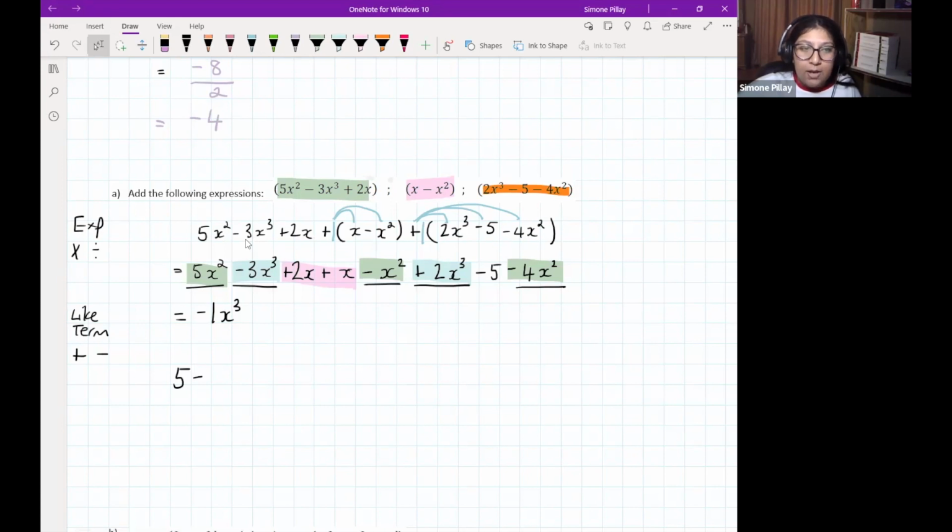Then we minus 1. We minus this 1x squared here. Do you see? Yes, ma'am. And that leaves me with 4x squared. Then I minus 4. That leaves me with 0x squared. Do you see that? Yes, ma'am. So we don't write anything in because it would be plus 0, but it doesn't make sense to say plus 0. So we're just going to leave it out. Okay? Yes, ma'am.